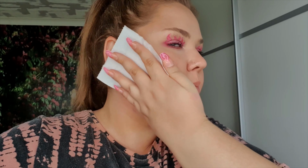Hour number 6.5, and this is what my face looks like. I am very, very impressed. Look at this bad boy. I mean, those lines are not getting better, but other than that, it's holding okay. However, before I say anything else, I'm going to blot as always. This is what my paper looks like. There is a lot more oil than there was previously.